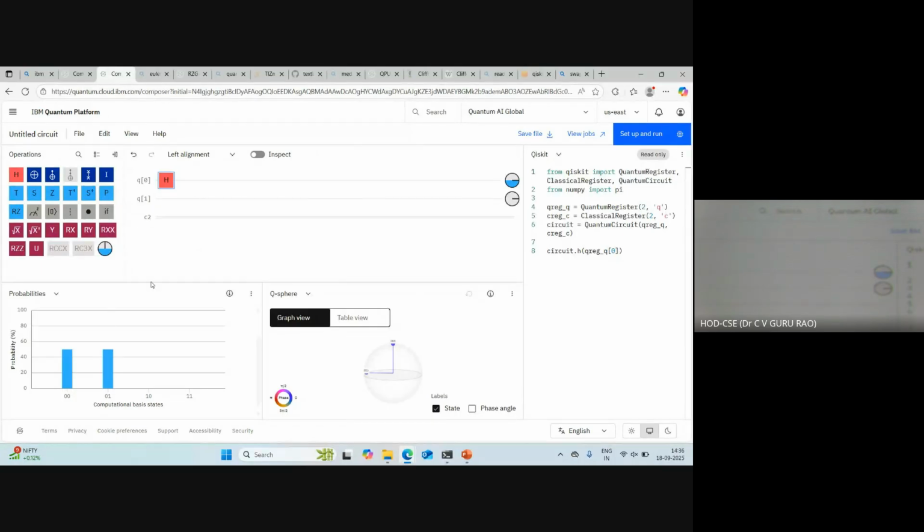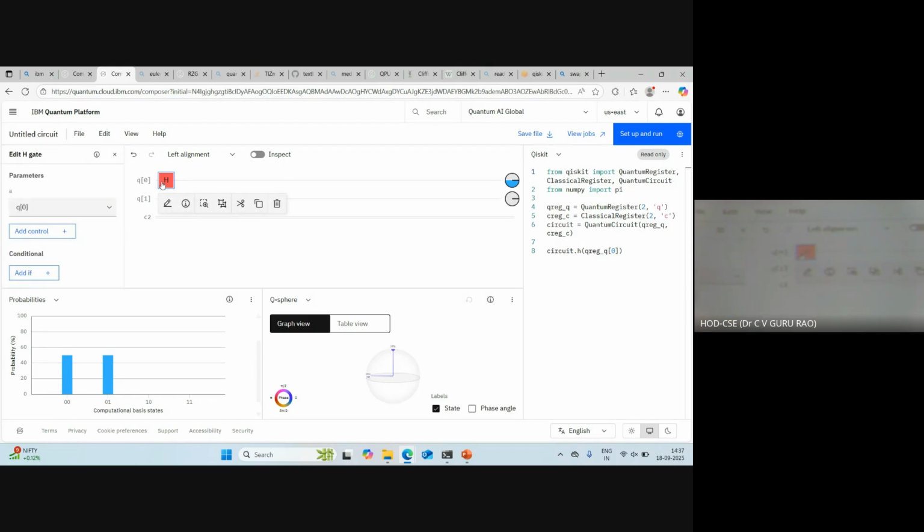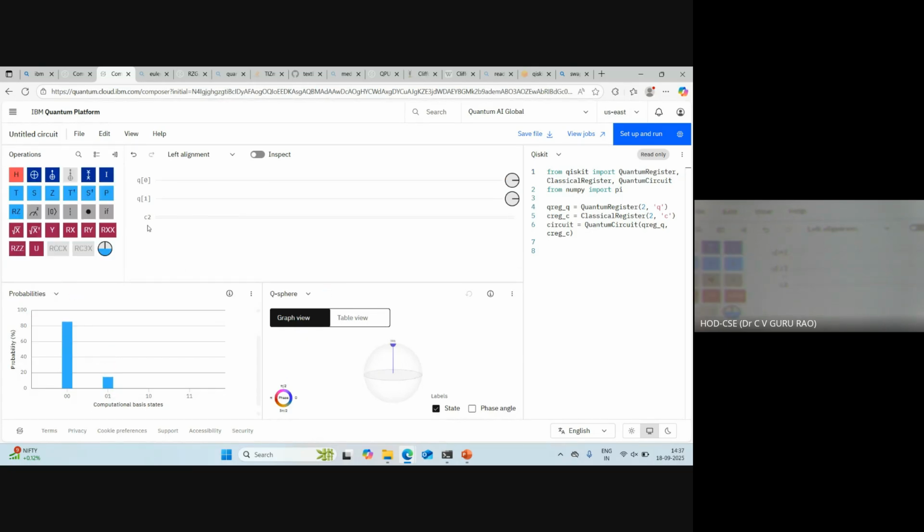So you can see over here in the probability section, 2 qubits means 2 to the power n number of bits we would be getting. Okay. So 00, 01, 10, 11. Okay, a combination of zeros and ones. If we increase the number of qubits, we would be getting that many. If we are giving 3 qubits, 8 states we would be getting. So these are the things. Okay. So now let me just keep it at 1 qubit.